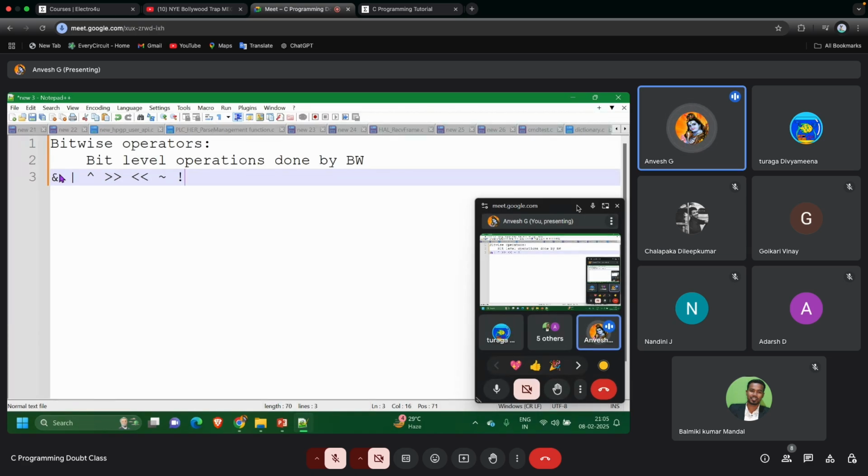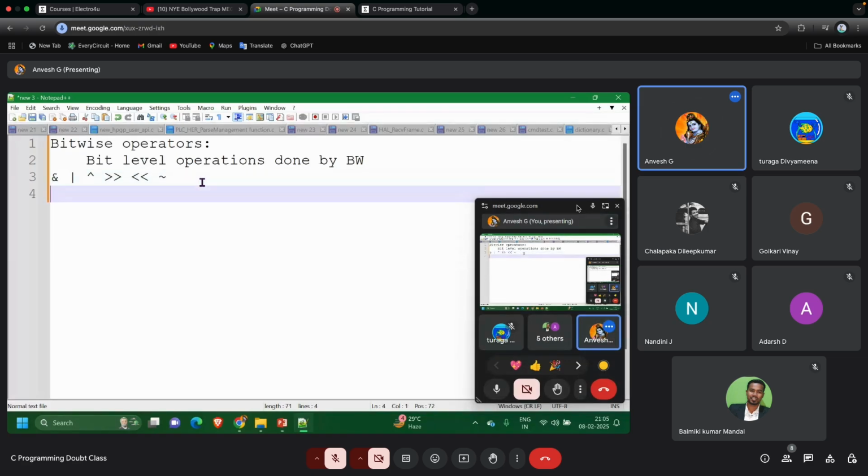Not is related to logical, which means it is not a bitwise operator. If you are saying bitwise operator, it should work on bit level. That's why it does not come under bit level.